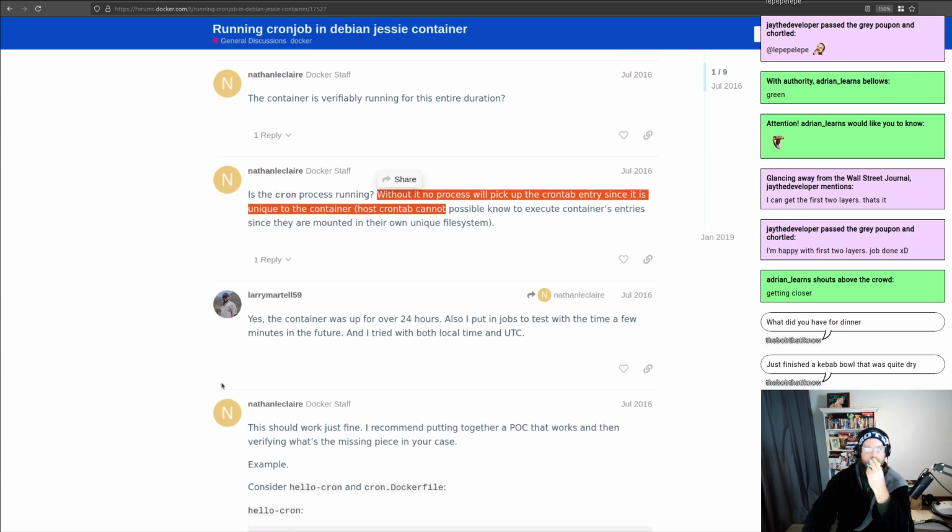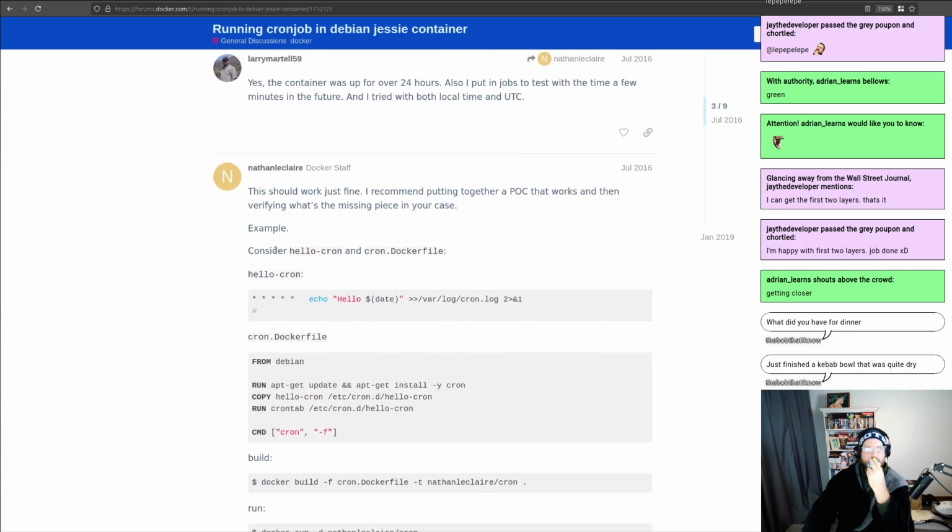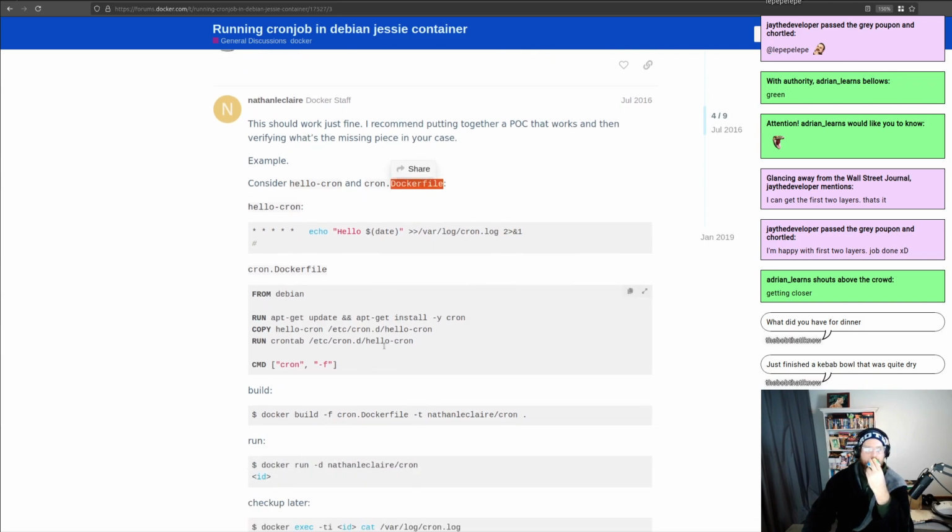All right. Consider hello cron and cron.docker file. Oh, if I've got to do this. Ugh.